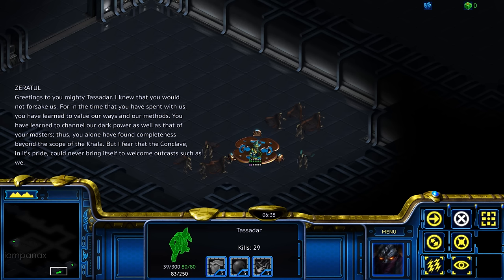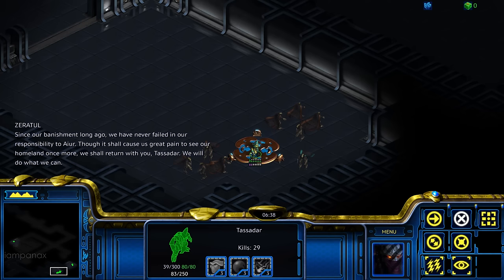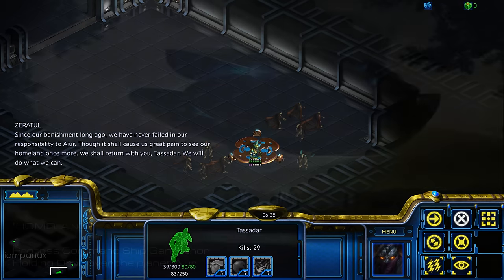But I fear that the Conclave, in its pride, would never bring itself to welcome outcasts such as we. Outcasts though you may be, it is your vision and courage that may yet save our homeworld from the swarm. I beg of you, Zeratul, return thus to Aiur. Though they are petty and have in ignorance cursed your kind for generations, help me save our people. Since our banishment long ago, we have never failed in our responsibility to Aiur. Though it shall cause us great pain to see our homeland once more, we shall return with you, Tassadar. We will do what we can.